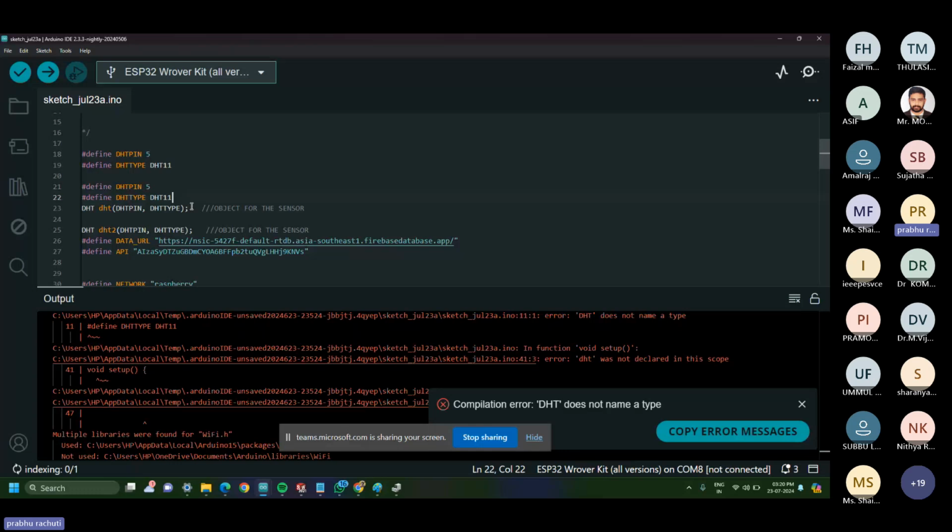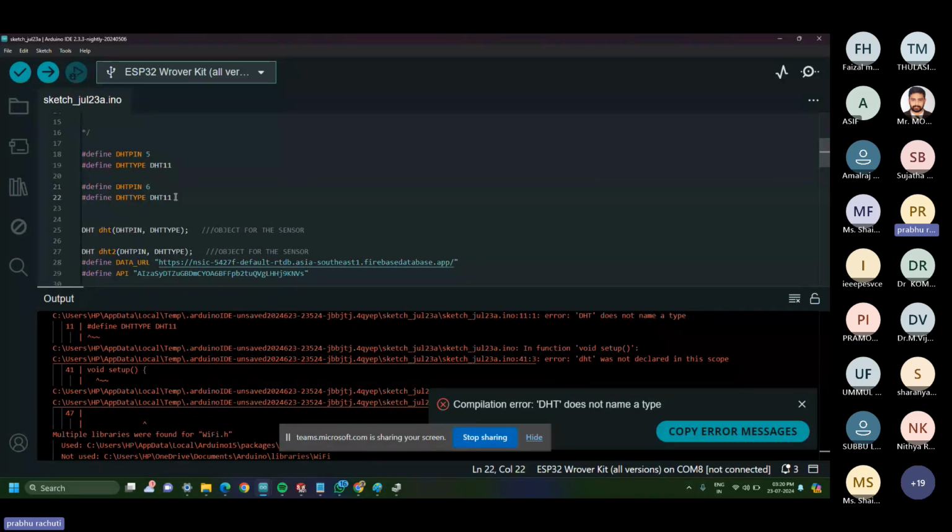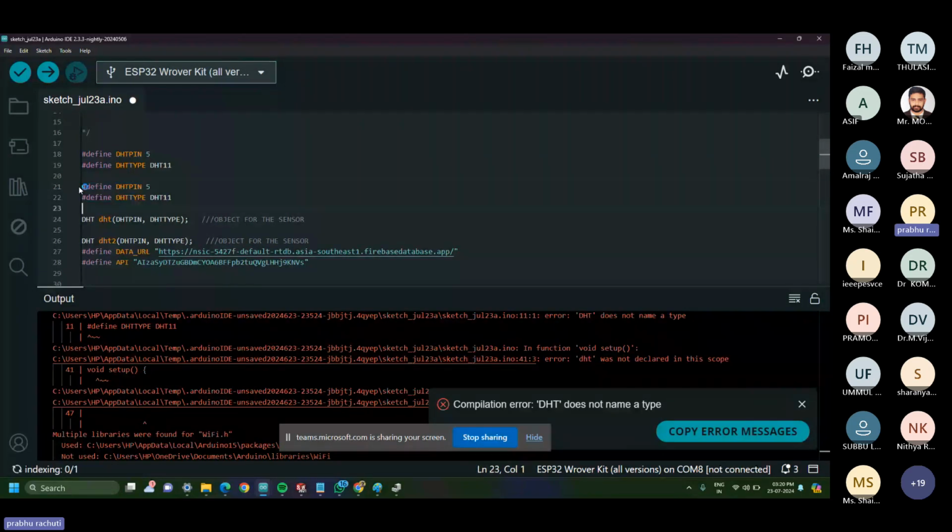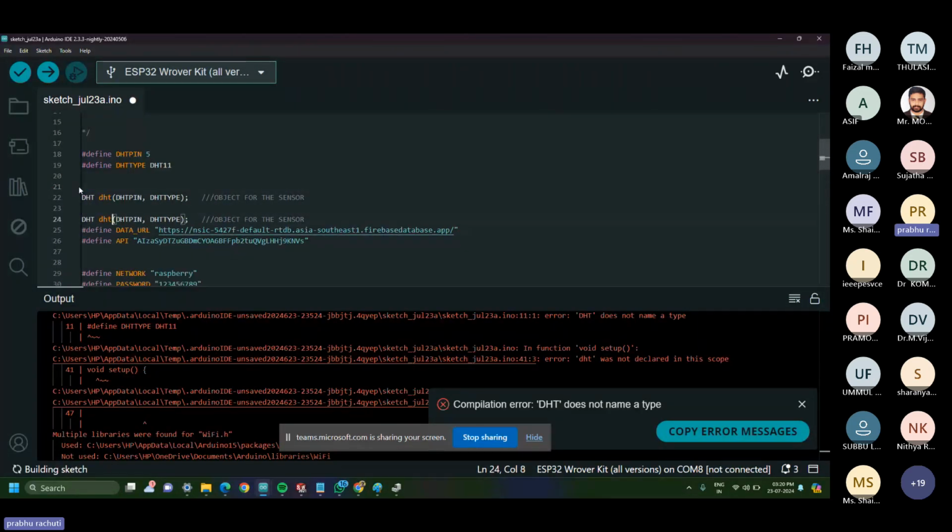So I will connect pin number 6 to that sensor, and the type is the same, DHT11. So that's how you have to define the variables in case of more than one object. This is how objects work. In case of a servo motor, or any objects like Firebase, you can also use more than one object by using the library name.